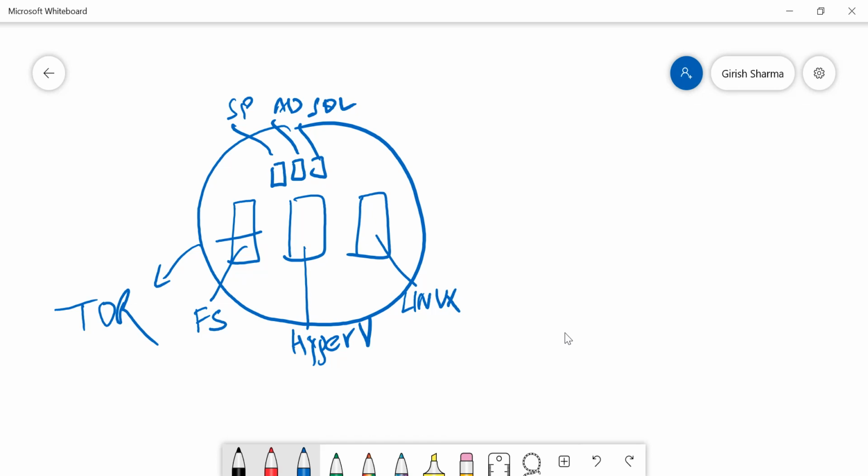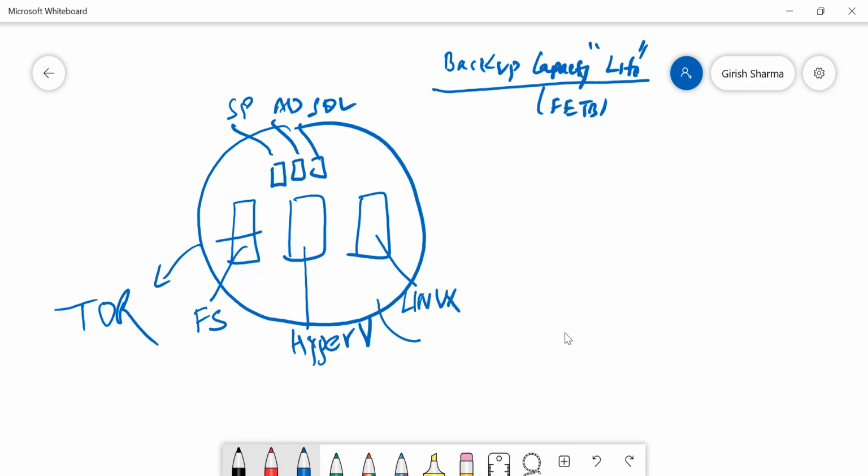So as I mentioned, in capacity there are 2 options. One is capacity full, and the other one is Backup Exec capacity light. Again, very similar to the first option, you will license this based on how much front-end terabyte you have. That's a good thing. You don't need to worry about what is there. So in this case, say for example, if you have 2 terabyte of data, you'll need 2 times Backup Exec capacity light licensing model, and this will cover everything.